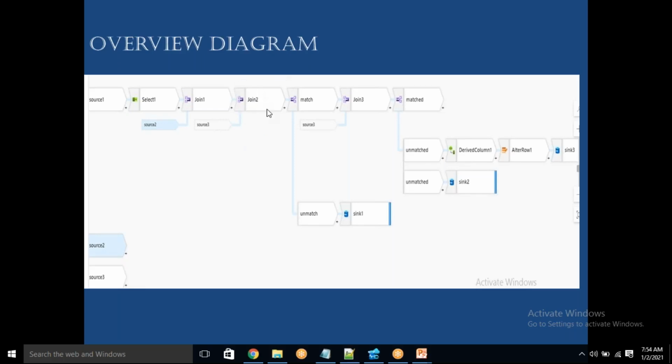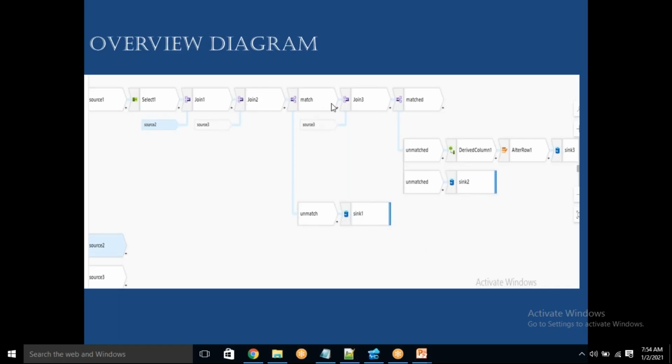The first join I'm going to use is source and target, and I will apply a left join. When you apply a left join, the common records will come, plus the records which are coming only from the source. Only the records coming from the source are the new records which you need to insert. So matching records you pass on here, and unmatched records you insert directly into your target.